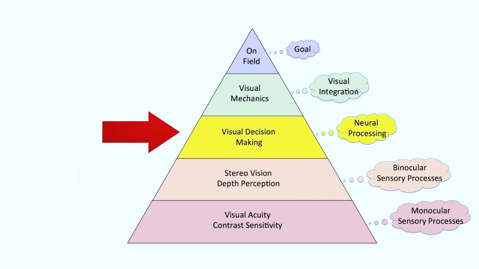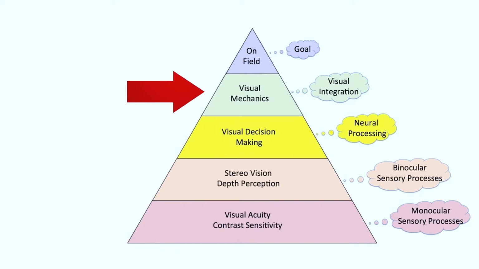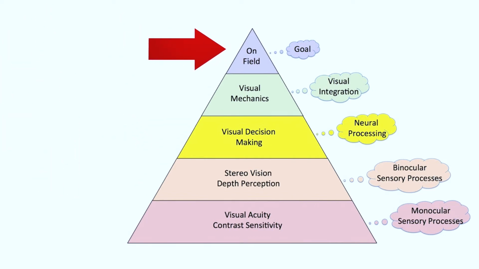Above that, we take our visual information and you have to make a decision. It's a visually based decision based on what you see to decide whether you're going to act or not. And then once you make that decision to act, we want to have a visually guided motor action to make your hands or your feet or your head or whichever part of your body is required for the sport move appropriately and optimally. If you can optimize each of those levels all the way up from the bottom up, you're going to have wonderful on-field or on-court performance. And that's why we do this training and the testing. Each of these different levels can be tested and they can be trained specifically.